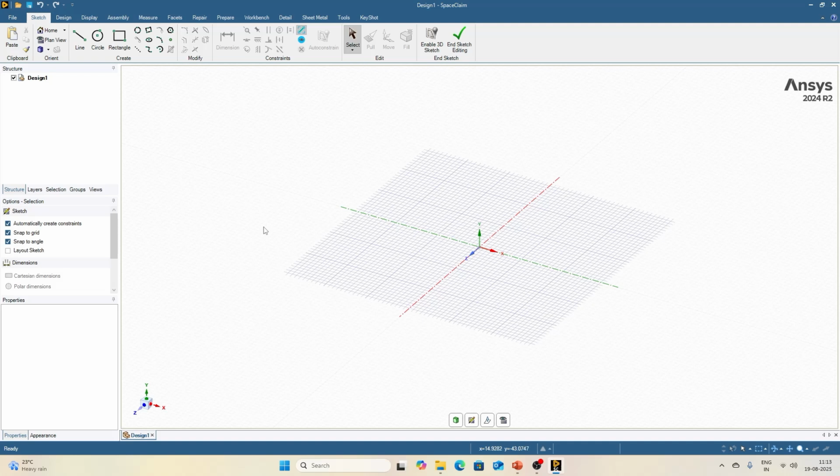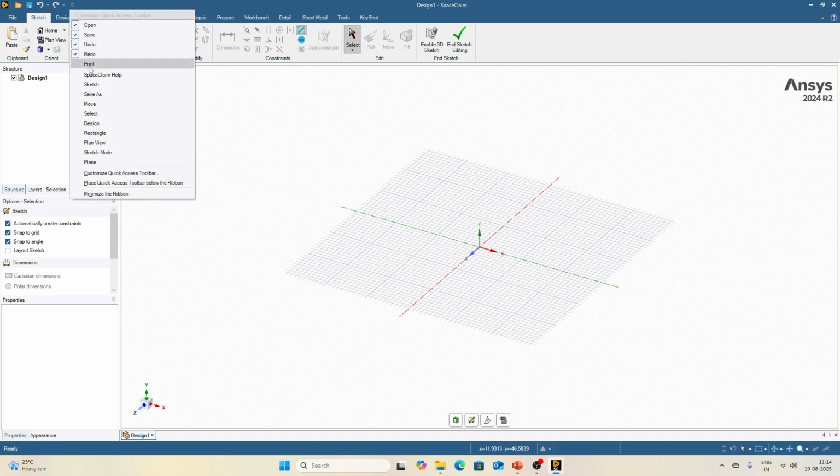Next, let's go to the top left corner where you will notice there is a toolbar. This is called a quick access toolbar. This contains common actions such as open, save, undo, redo, etc. In addition to these, you can add various tools in this toolbar using this customize toolbar button over here. You can select any of this option and that will appear over here in the quick access toolbar.